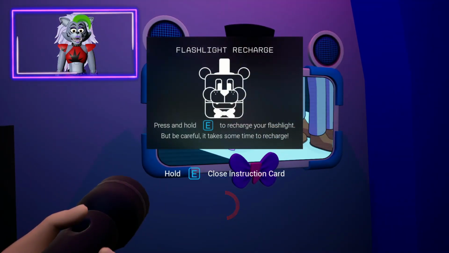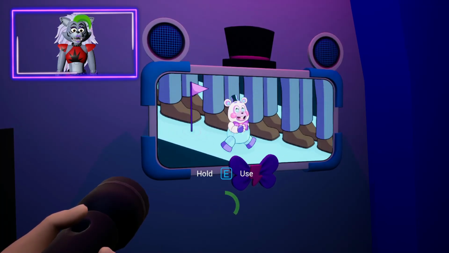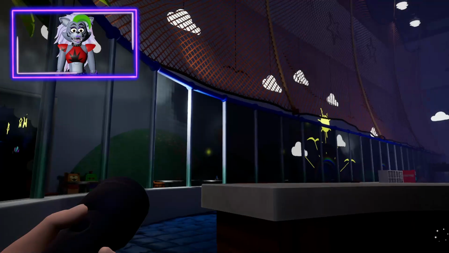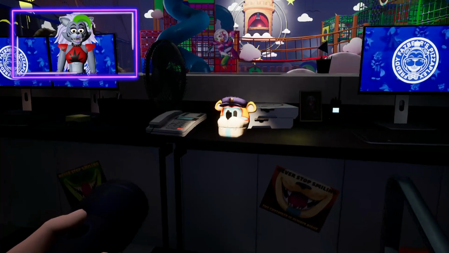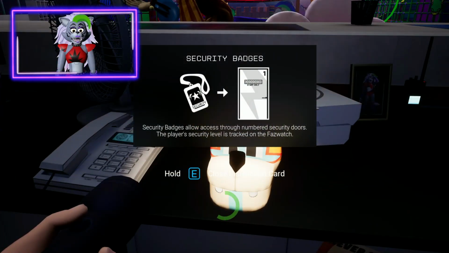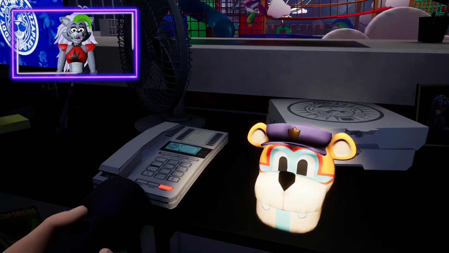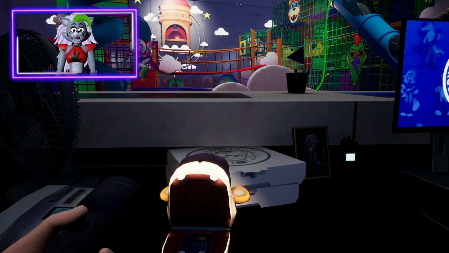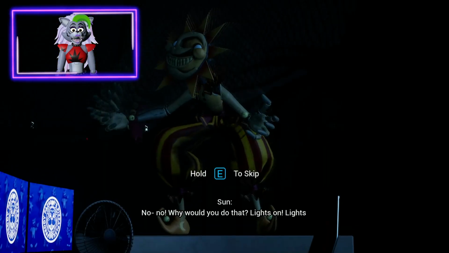Flashlight now. Why should I recharge? Yes, I know. I'm gonna press yes. Okay. This is the nerve-wracking part. Security badges. Yes, I know. You don't have to teach me everything, game. I already know. I'm only gonna watch this cutscene once.